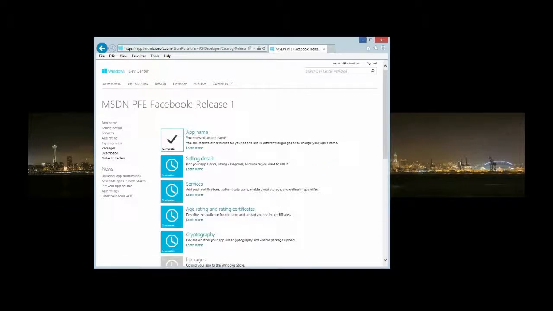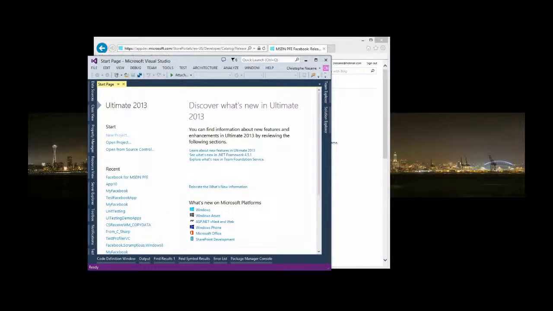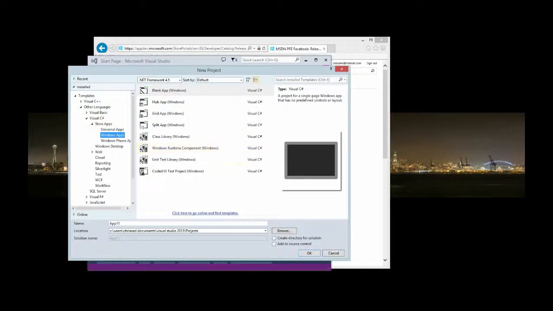So now it's time to create your Windows Store application in Visual Studio. Let's go to Visual Studio and create a new Windows Store app. MSDN PFE Facebook.